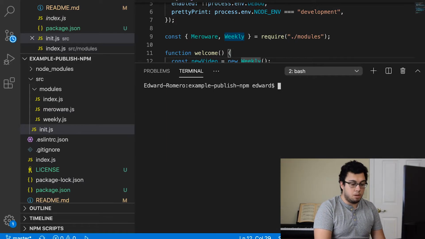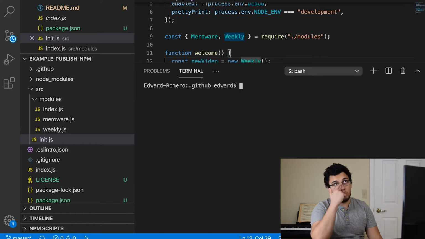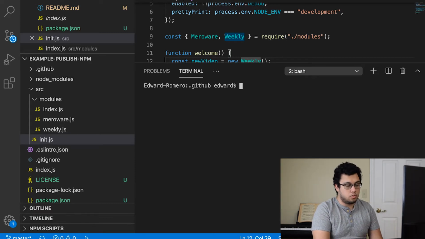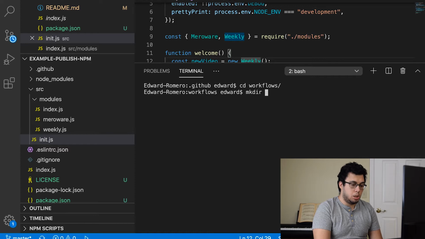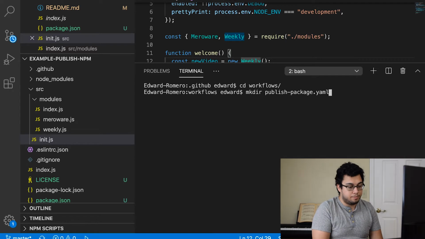So what's going to happen is that GitHub workflows, when you push your repo to a PR, to master or whatever your branch is, it picks up this directory called .github. Within that .github, you'll see a directory called workflows, and within there we're going to create our publish pipeline. So going to workflows, going to call it publish package. Why publish package? It doesn't really matter. It's a YAML file.